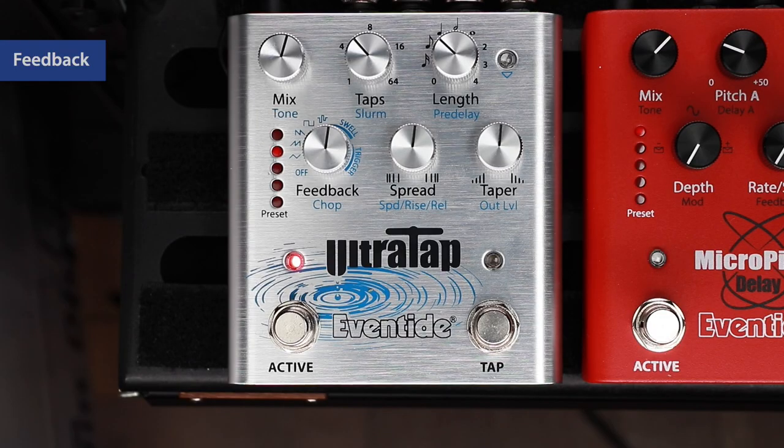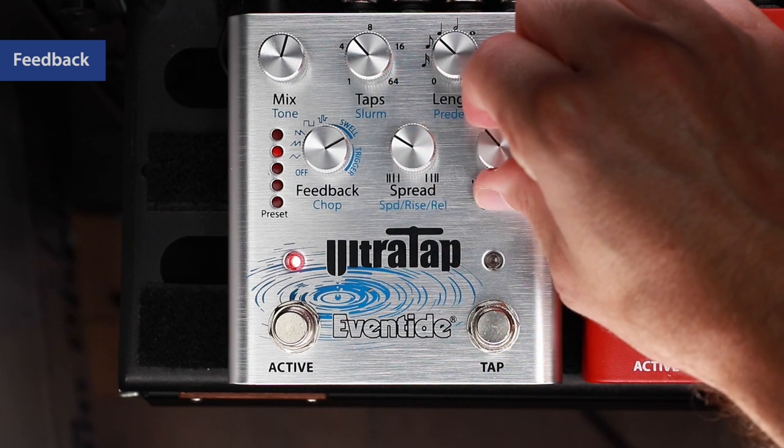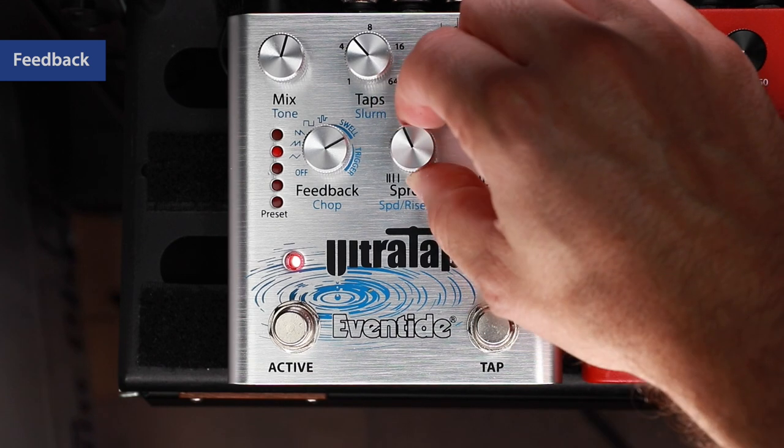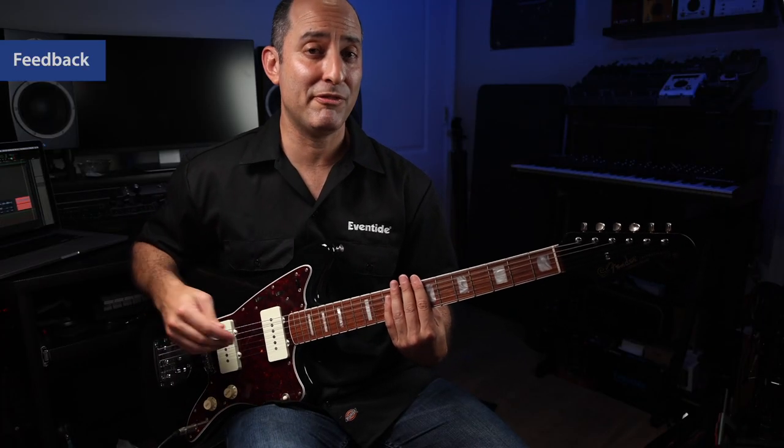Under the hood, it's simply a single tap at length value delay that is fed back through the entire multi-tap machine. The result of this architecture is that any of the tap machine controls will still affect all the echoes in the feedback loop. Notice if I play a pattern with a lot of feedback, and then manipulate the spread and taper controls, we'll hear them also be adjusted in the echoes. All tap machine adjustments are live, even in the feedback loop.